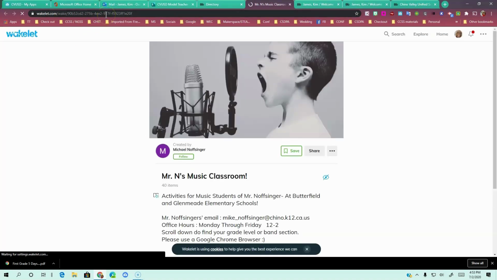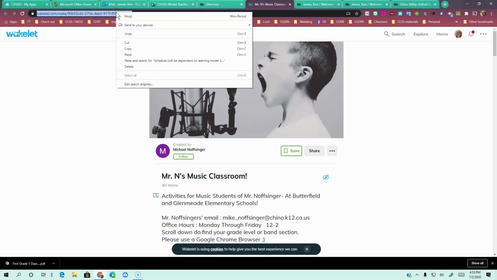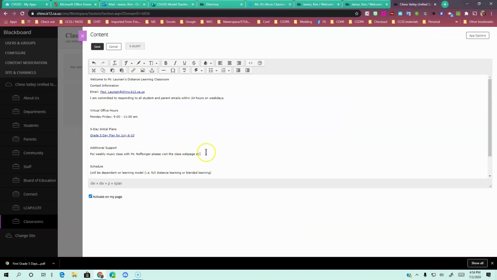And right here at the tippy top, I've got an address. Regardless of what the site looks like, I can copy that URL. Now go back here and I can simply Control V to paste that down, and it knows it's a URL basically.